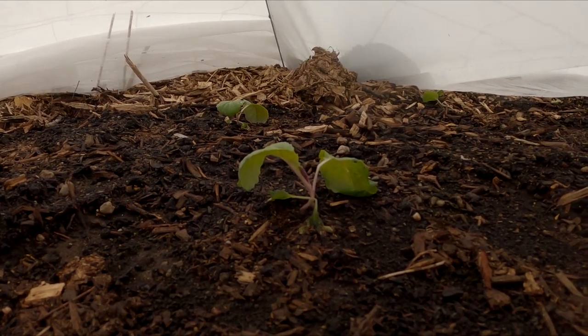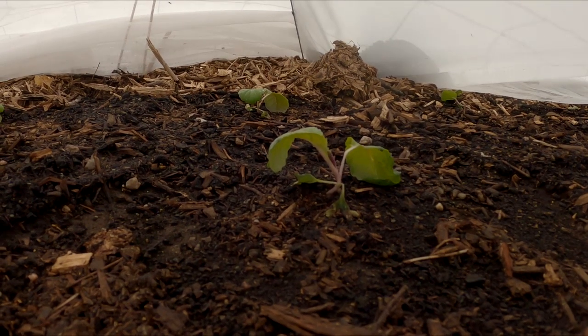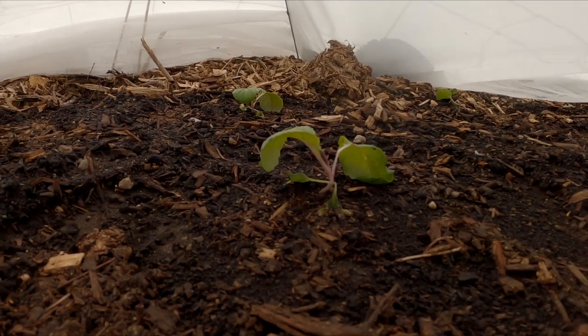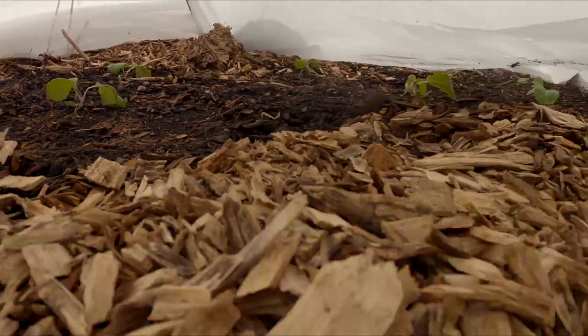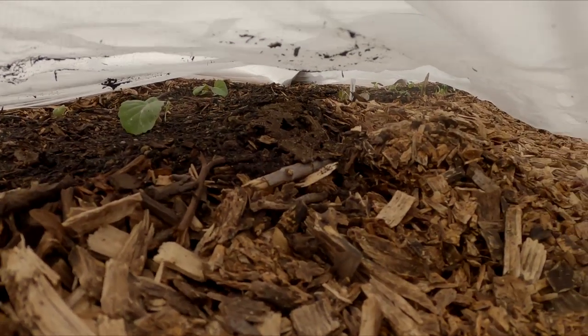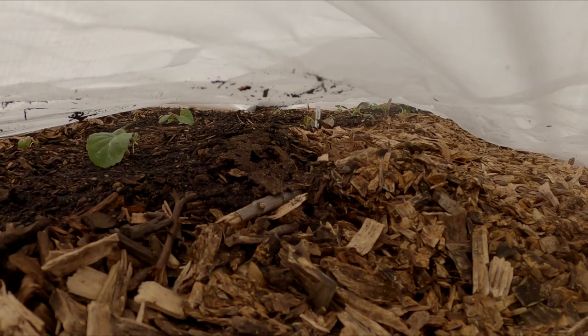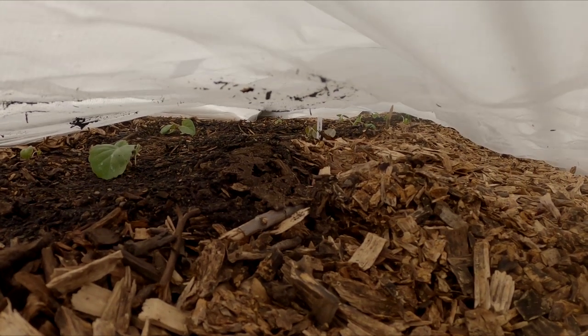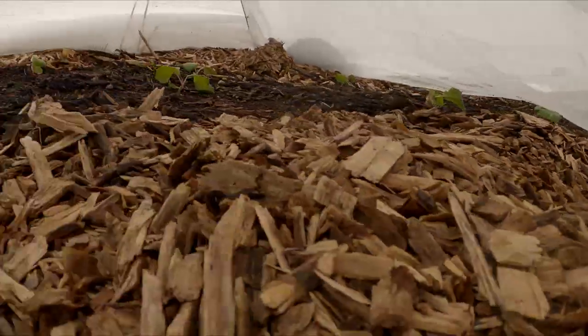I did water it yesterday because I think it was getting dry. This compost seems to be hard to get moist, but I think the cauliflower is looking like it's going to be okay so far. And then as we go down the line, I don't know how much you can see, but we have kale and spinach and lettuce and bok choy and all these things, and I'll give you a better look at them sometime whenever we have them uncovered.